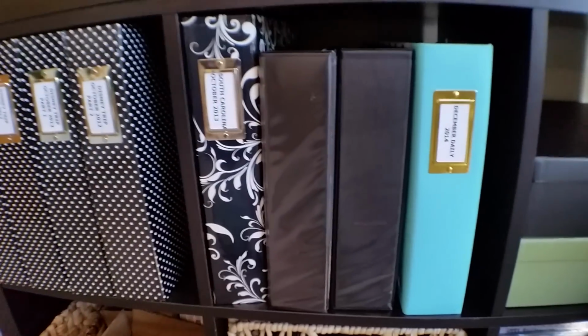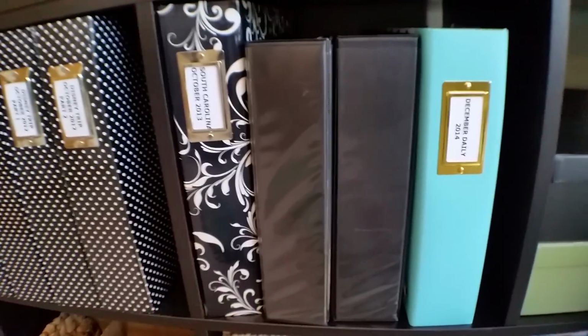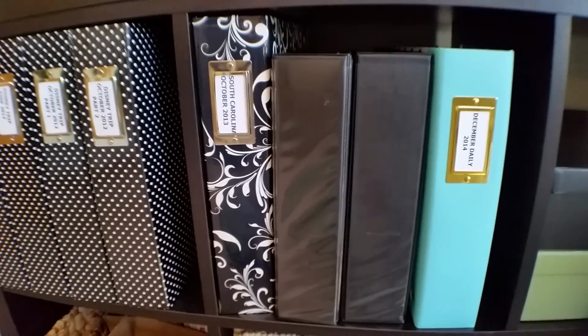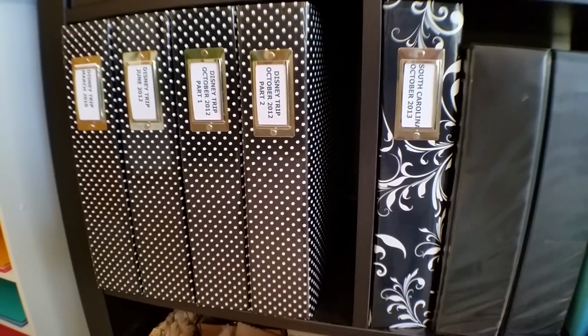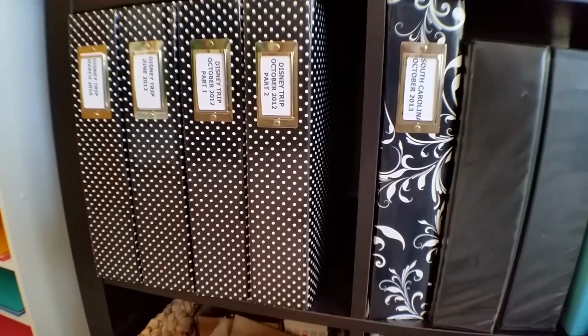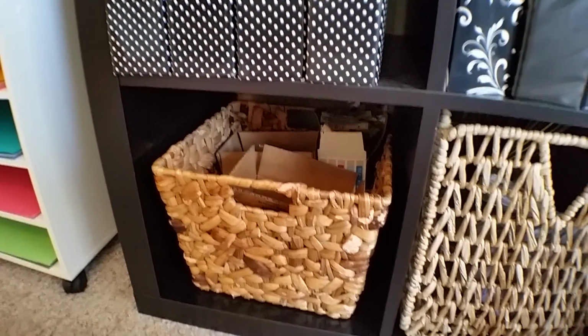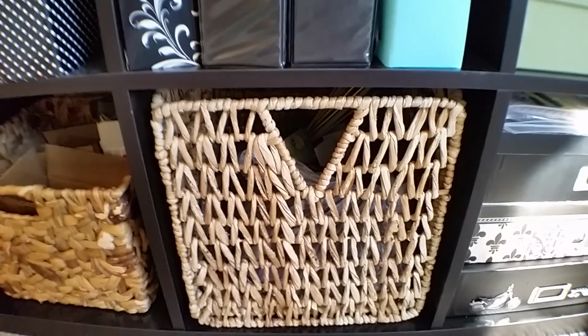Here I have some finished books, my December Daily, which is right there. These are 2 books that I have, like old embellishments and things like that I tried to organize, and these are all my Disney trip books, which I made in the past couple years. And this little basket here, I put my inks and things like that for my printer in. This basket, I believe, has like yarn and things like that in it.